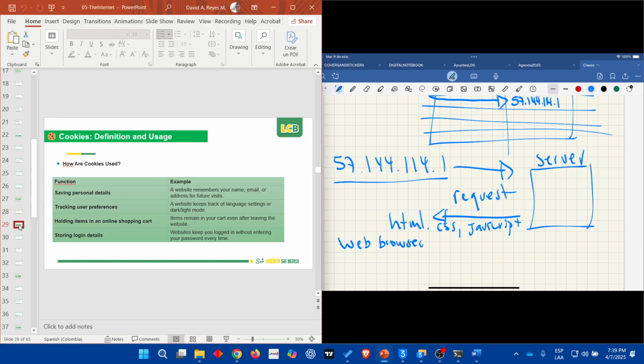How are cookies used? To save personal information and track your user preferences. For example, a website detects if you are using dark or light mode. As I told you, your credentials could be remembered using cookies.